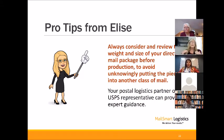But always in the beginning, it's something that your production team talks about. And when you're at design stage, think about what you're designing and making sure that the piece is, if you're going for a number 14 and you really want to jump out, but you want to keep it at letter rate, keep all those things in mind when you're preparing your plans.